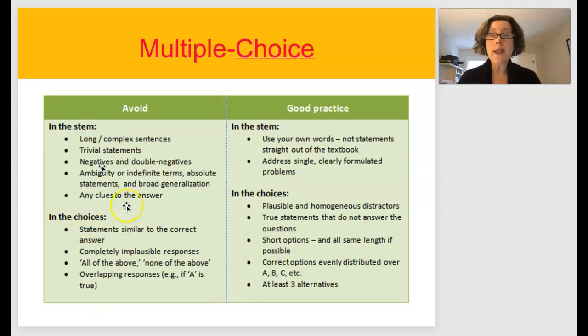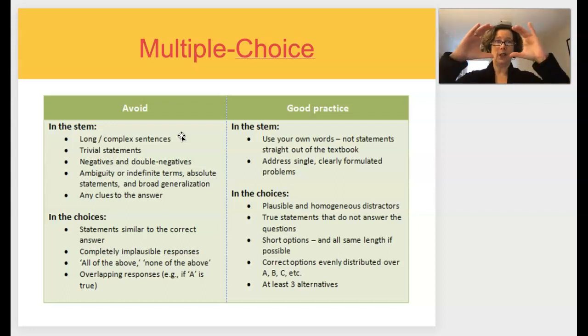When you are writing multiple choice in the stem, try to avoid long, complex sentences. We've all written those exams where you don't actually know what they're asking because the sentence was a paragraph and you got lost in the middle. So try to keep it fairly succinct. Try not to give trivial statements to throw kids off. We're trying to assess and evaluate their learning. We're not trying to trick them and throw them off.